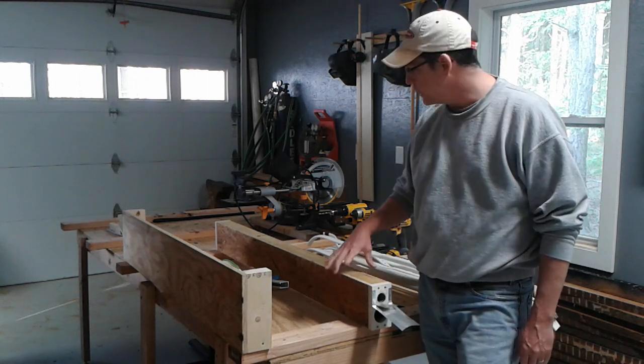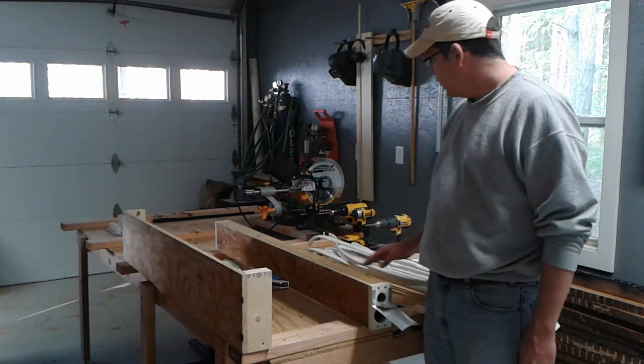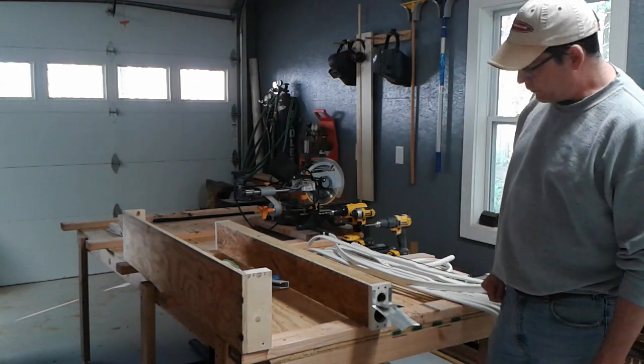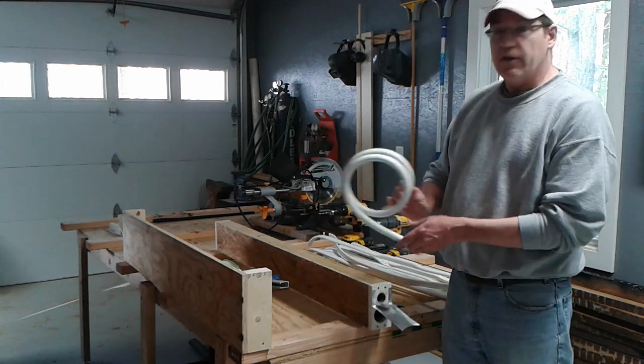Well, this is actually a heater that I use to heat the pipe up. It's 50 inches long, where it'll heat a 50-inch piece of pipe. And then I can put it into the mold and press it into shape the way that I want to. This is a really simple heater, but it works really great where you can do stuff like this.